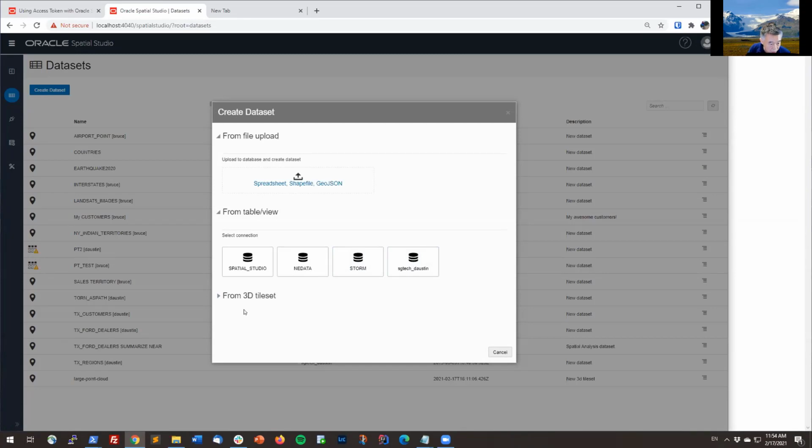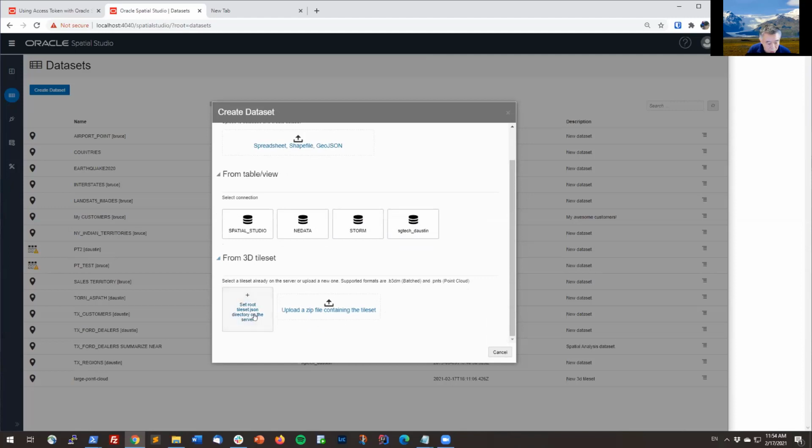But in this 20.1 release, what we made available is that if you already have 3D tiles pre-generated using other tools, you can bring them into Studio to be visualized. So that's what I'm doing.